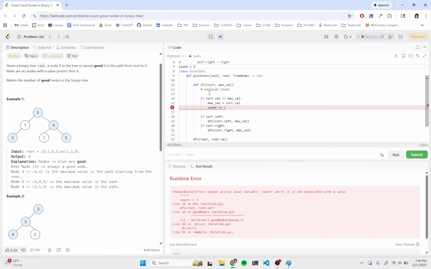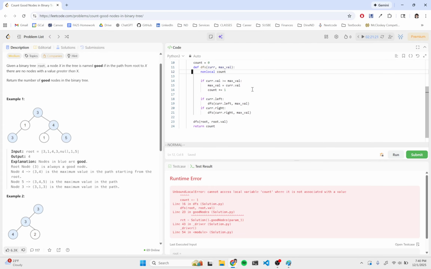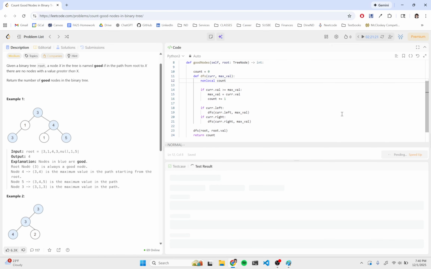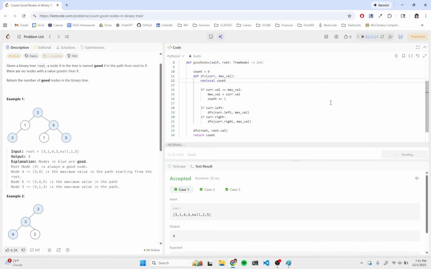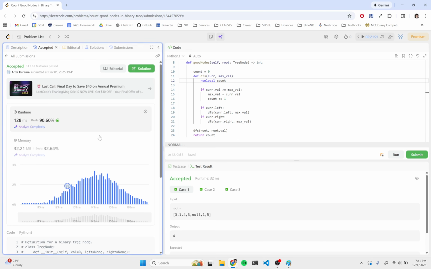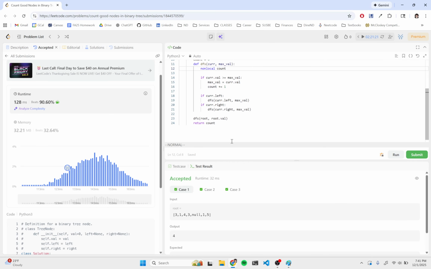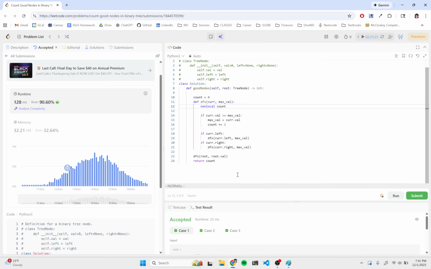Oh no, this also doesn't work. You would need the nonlocal. It's the same issue. I'll do it here with the nonlocal. Whatever. I don't need to put all the self-spec, but nice. This should submit. Cool. Pretty fast, but that doesn't matter. The complexity is right, and that's the only thing that actually matters.